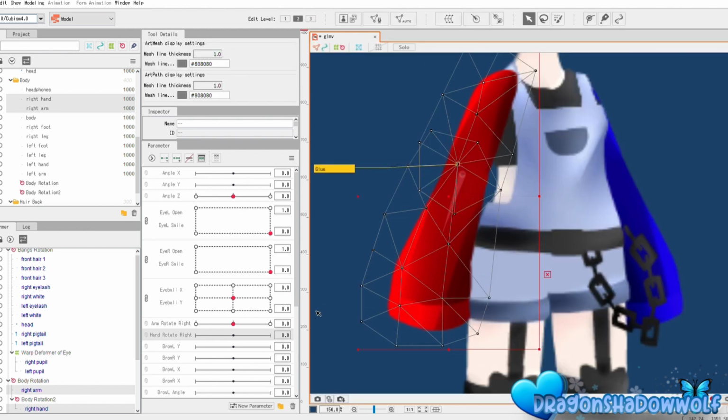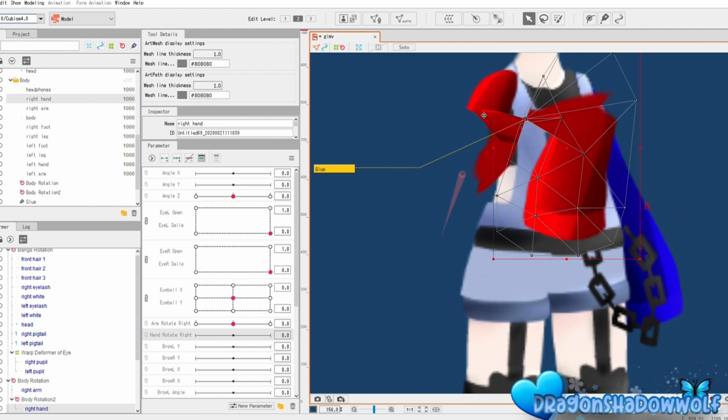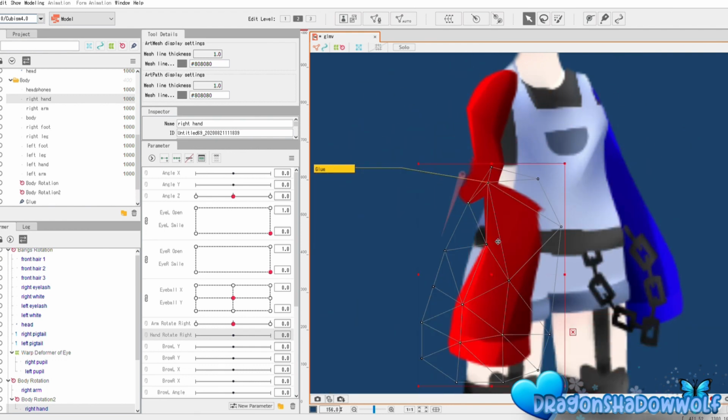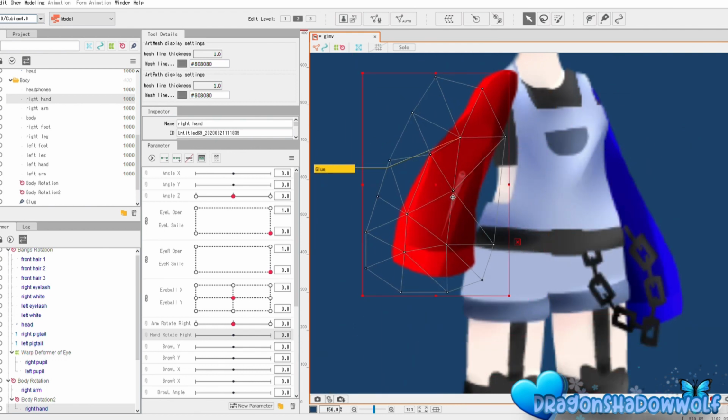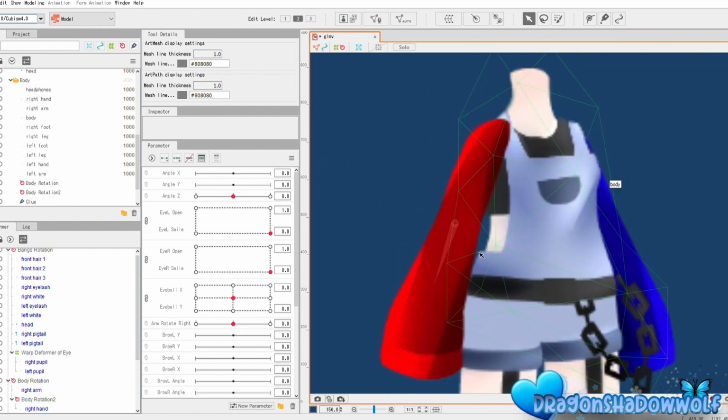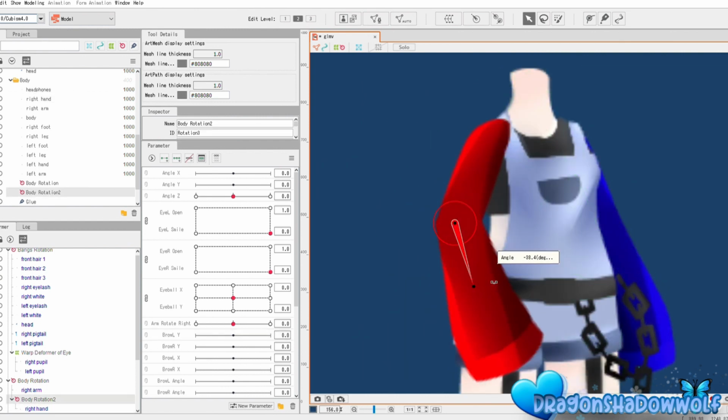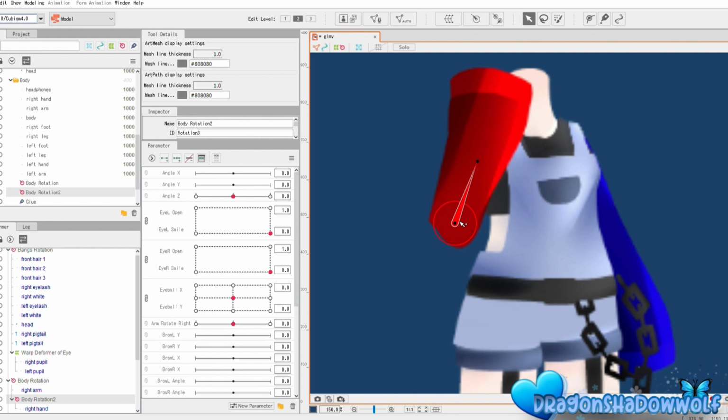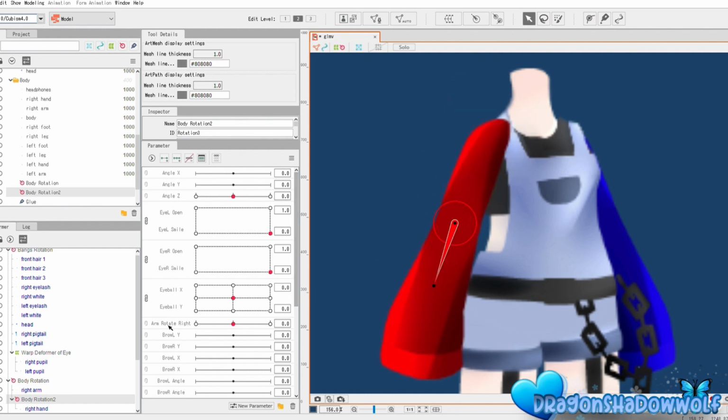Now what this does is literally glue the 2 parts together, which can be really helpful when you're doing the arm rotation. Sometimes on like Cubism or something, it'll make the arm kind of broken. Using glue will definitely help a lot.